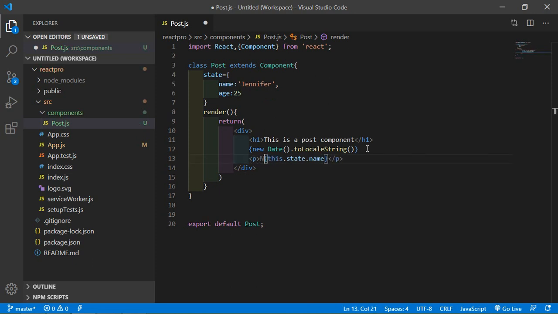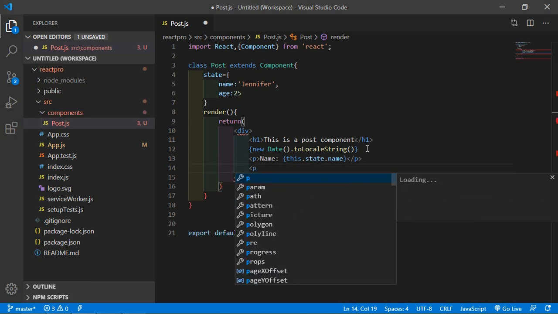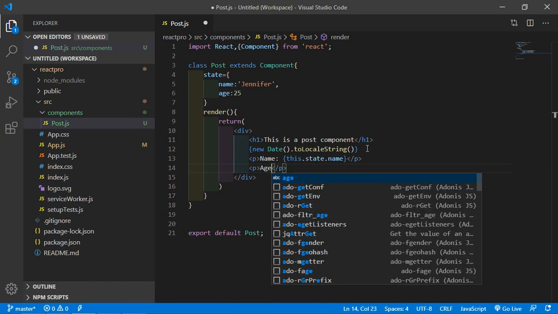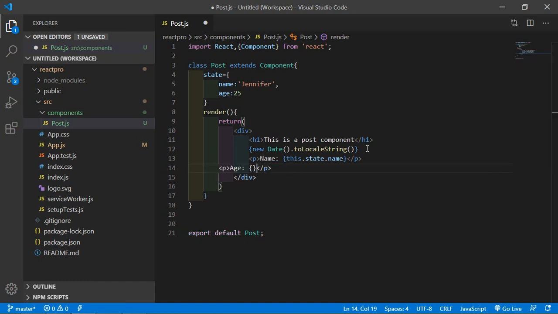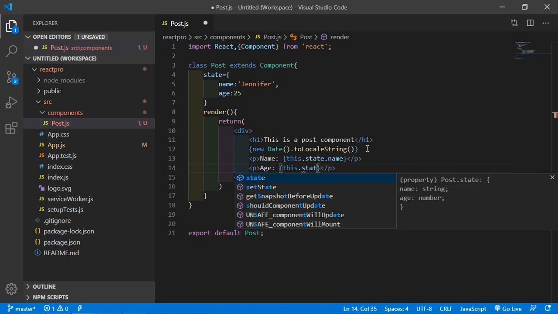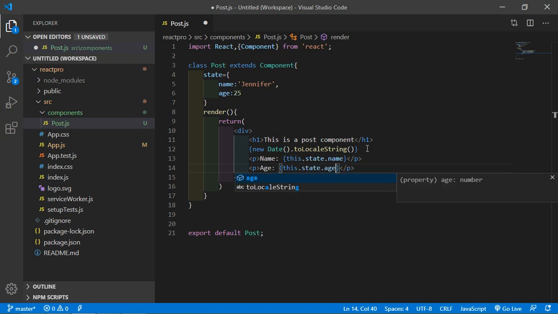So write name colon this. Okay, now print the age. So inside the p tag write age and curly bracket, then inside the curly bracket write this.state.age.